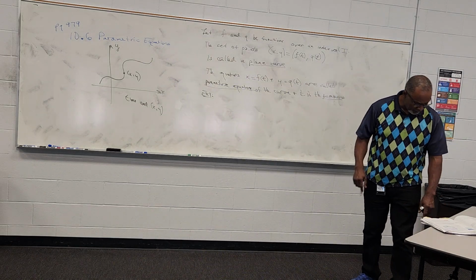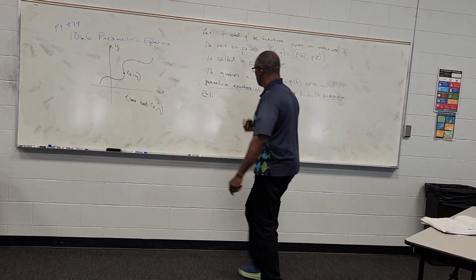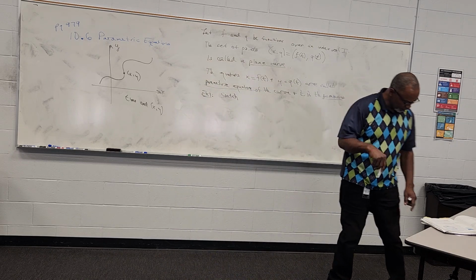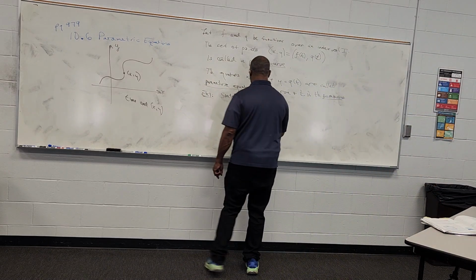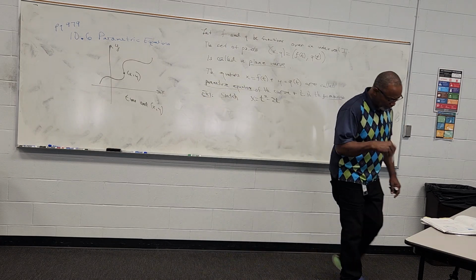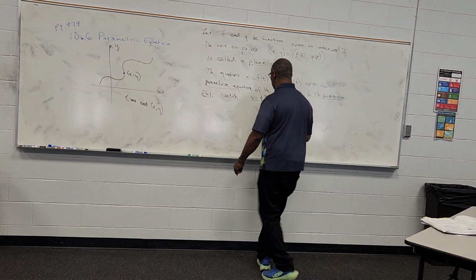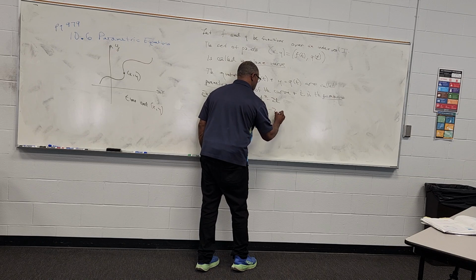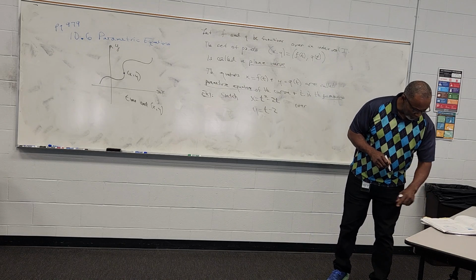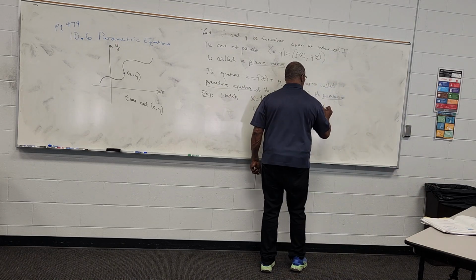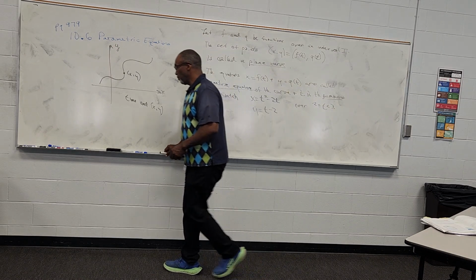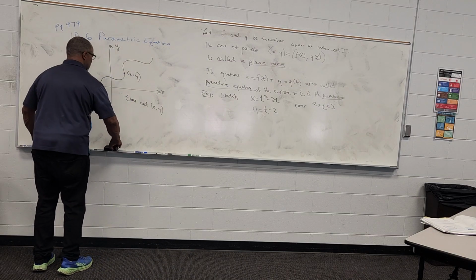It says sketch the plane curve. They give me a plane curve, x equals t squared minus 2t, and y equals t minus 2. They also give me an interval, t greater than or equal to negative 2, less than 3. So they want me to sketch that plane curve over that interval.